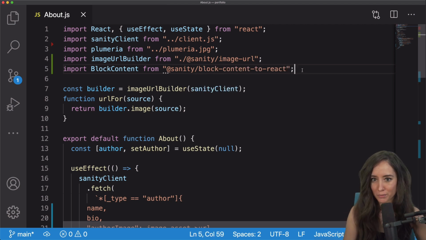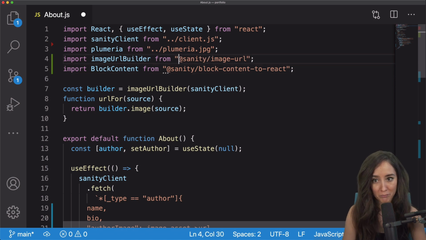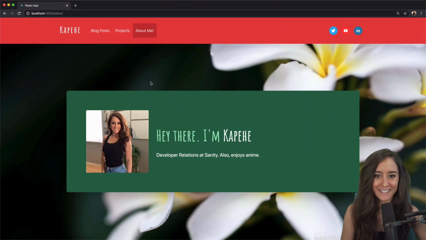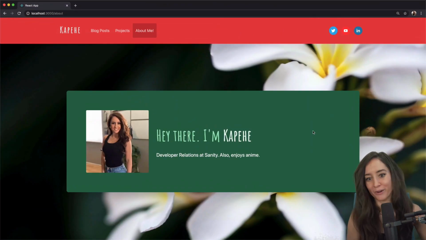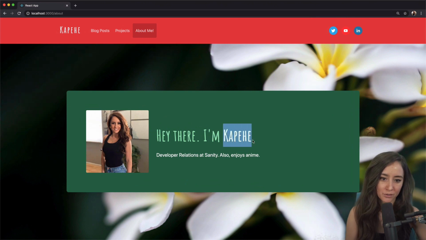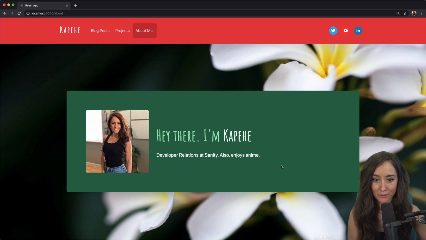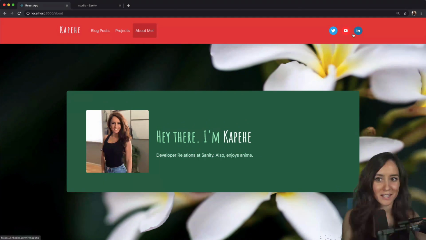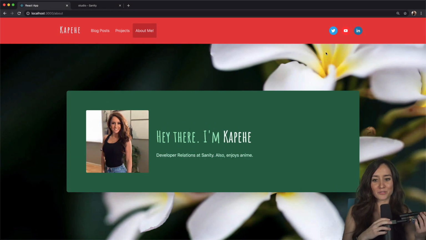Okay, so this should all be working, and I see a mistake. That's not a path. So let me save that. And yeah. Oh, it looks good. Okay, so here's the background image that we brought in. Here's that span that we created. So we did like the different text, and there's the bio and the image, and it looks great. So yeah, the about page is done. So I'm super stoked on this.